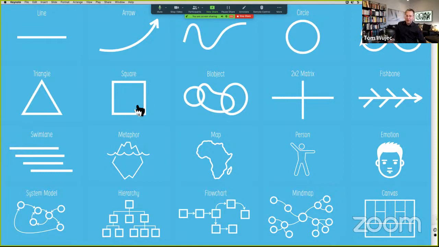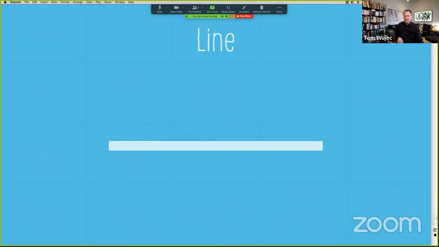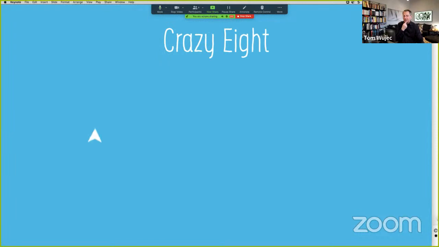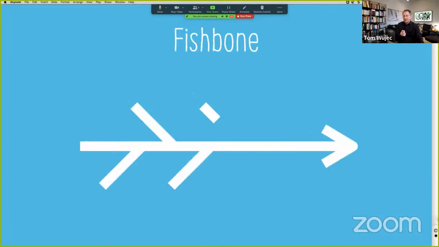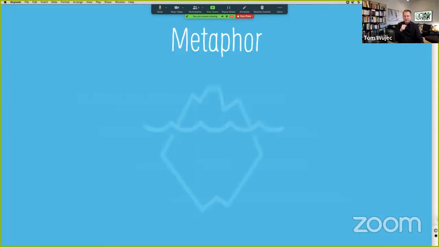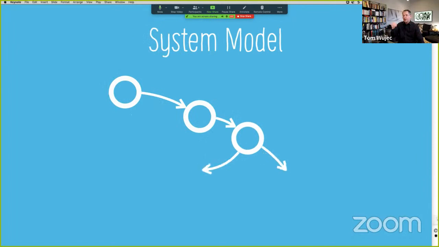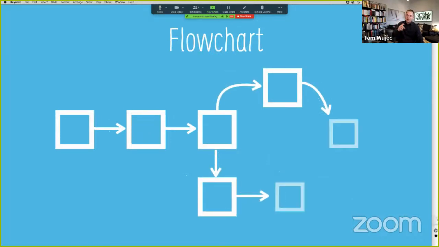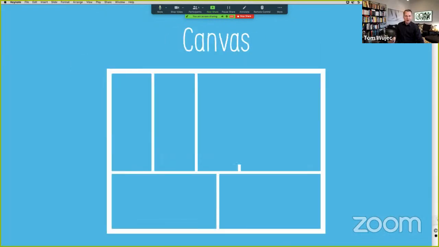You're familiar with all of them. We've all seen them before. It's rare to actually see them all at once and see the underlying structure. But when we understand the value of each of these, we can plot information on differing structures, whether it's squiggles or circles or triangles or 2x2 matrices or squares, something called a crazy eight, blobjects. In some cases, they're driven by intuition. In other cases, they can be used for data-driven contexts. Depending on what job you're trying to do and what mode of thinking you're trying to represent, there are different elements. Systems models, by the way, truly have stocks and flows. We'll get to those next time, but for the time being, we're just illustrating the simple part here.